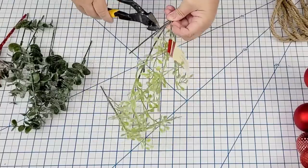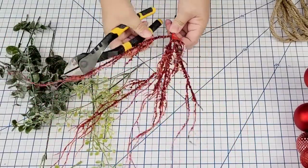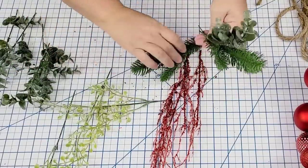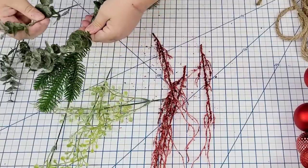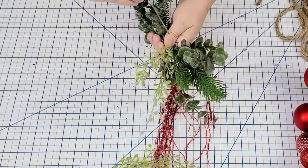I did grab some greenery from Dollar Tree, and I'm just going to keep adding some different tones. Also this glittery red one, I just think it will add a nice touch, and then some nautical rope to tie everything together. I'm going to start creating a little swag for the wreath form. I'm just going to start stacking them up, one to each side. That way we're going to have a swag-like arrangement.